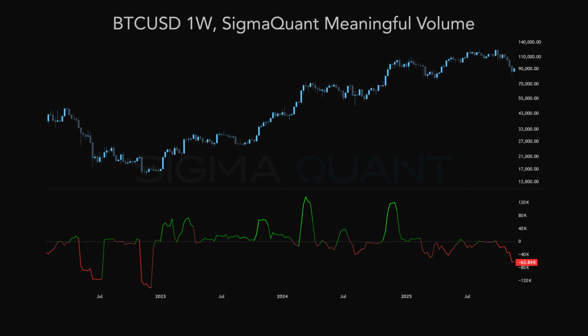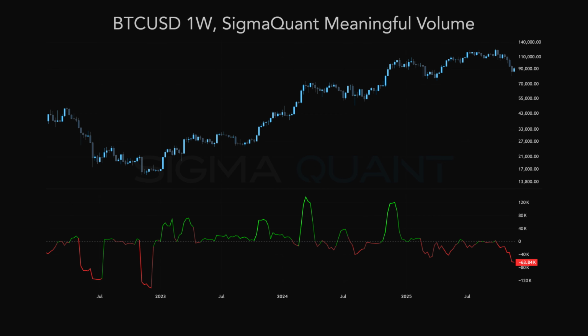In simple terms, it analyzes whether buyers absorbed sell pressure or sellers absorbed buy pressure. When MV prints a large positive spike, it means buyers dominated the tape and absorbed every sell order thrown at them. When MV prints a large negative spike, it means sellers overwhelmed the buy side and forced price lower.